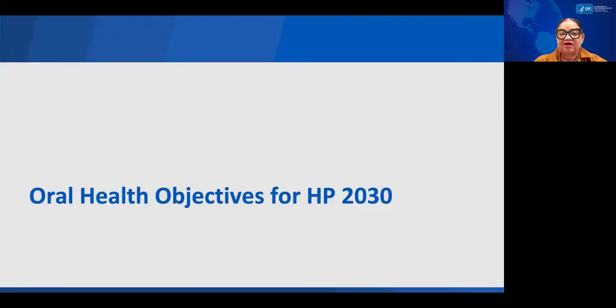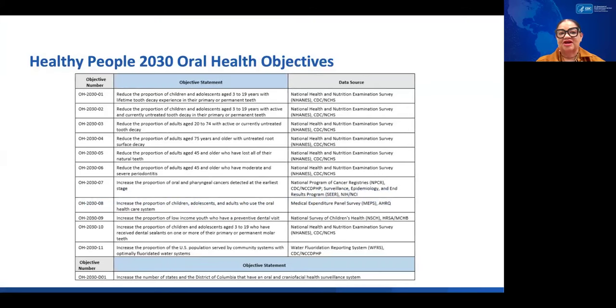So I'm going to talk more specifically now about the Healthy People objectives, keeping in mind that this wasn't just an arbitrary task. This was something that has authorizing language, and so it was really important to make sure that we engaged our constituents in terms of these objectives. Right now we have 11 objectives and one developmental objective. One thing I will say is that in this most recent iteration, there have been steps to be conscious of the resources it takes to put together something like this. So prior iterations of Healthy People had a lot more objectives. I know a lot of people get concerned and ask why we don't have something that focuses on diabetes and oral health and that type of thing, but it takes a lot of effort to really track this information, and obviously the data is very expensive to collect as well. Next slide.